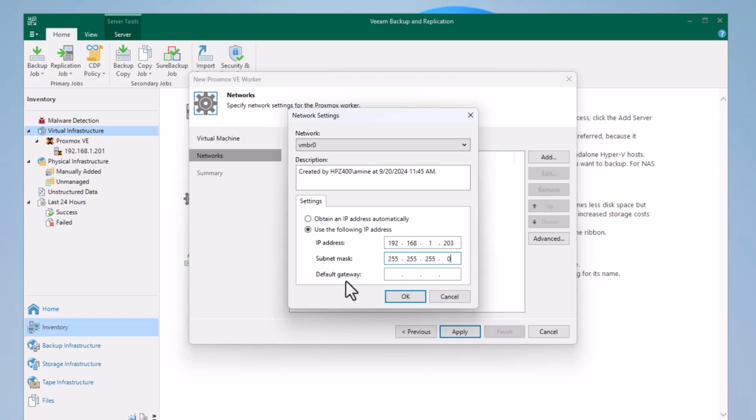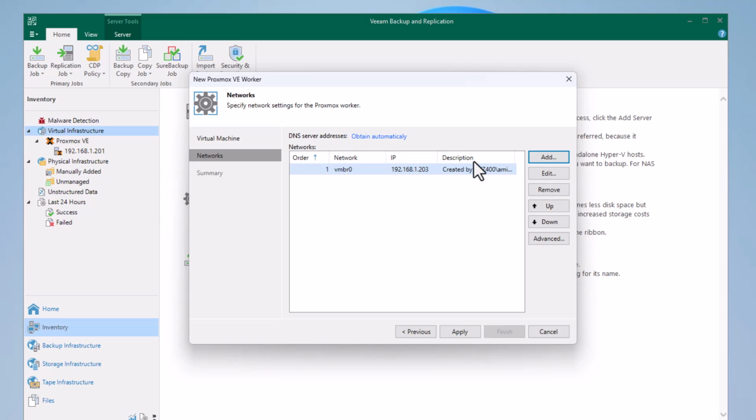I can also give it a default gateway if I want. This is the IP address of my router here. But you can also choose to obtain an IP address automatically if you want. Okay, here we go. So let's apply this.